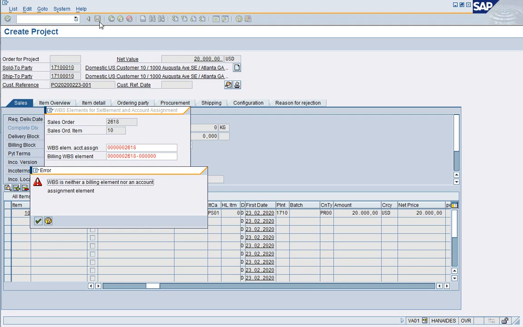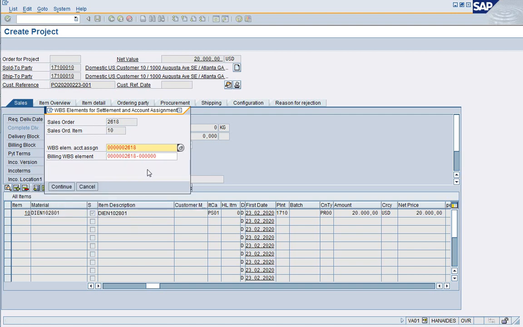Right, so this is the functionality. We have a pop-up, and the WBS needs a billing element. This one needs a billing element nor an account assignment element, because I am keeping each branch as a revenue element.